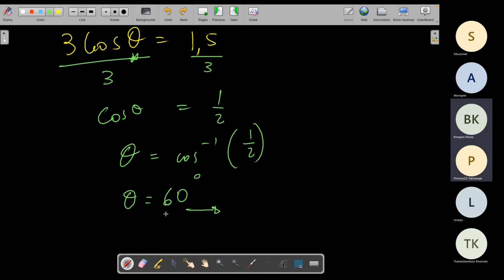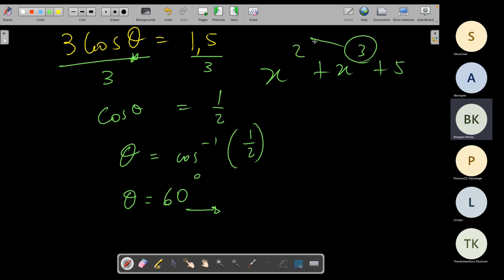Right. So don't confuse the degrees with the degree of a polynomial, which is the highest exponent that you have. So yeah, like that. All good so far? For example, x squared plus x exponent 3 plus 5, so the degree is 3. Do you remember that one? So it's not the same thing as that one. Okay, any questions now?